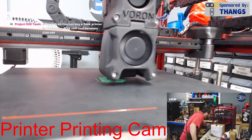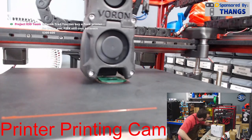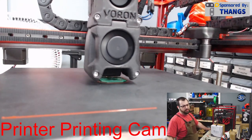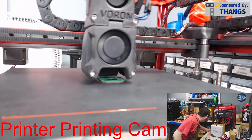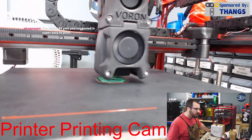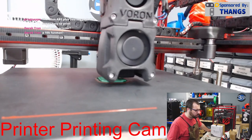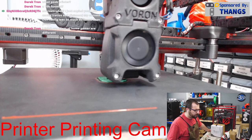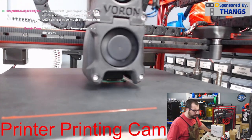Wow, this is not printing well at all. I don't know if it's the heat or what. Bed's 55, extruder's 210. Something's up with this profile. Something is up with this profile. 22.2.4. Infill. Yeah, I don't know what's up with this profile. Oh well.